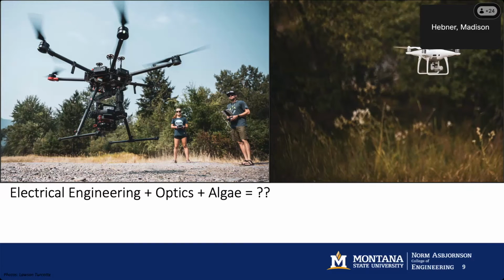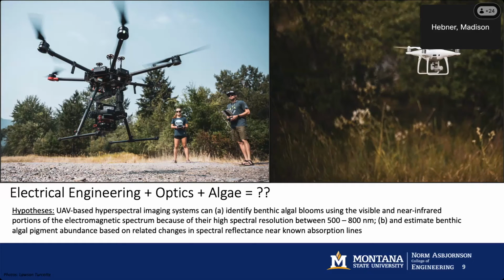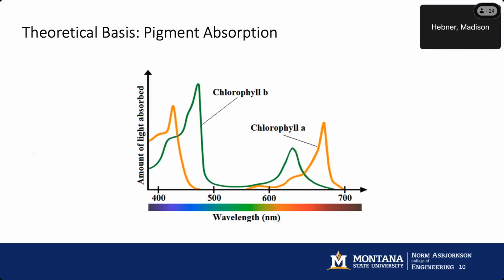So we thought maybe we can use our expertise with these systems to solve some of those shortcomings of traditional methods. It's based on two different hypotheses. Basically that we can use these hyperspectral imaging systems to identify benthic algal blooms using the visible and near infrared portions of the electromagnetic spectrum because of their high spectral resolution between 500 and 800 nanometers. And secondly, we can use the systems to estimate benthic algal pigment abundance based on related changes in spectral reflectance near known absorption lines. Now, if that was a huge mouthful and total gibberish to some people, don't worry, we'll talk about that in a little bit more detail in a second, but this is what all of this is founded on. So let's talk about the theoretical basis.